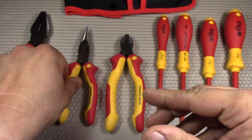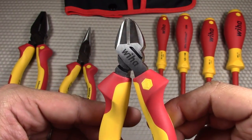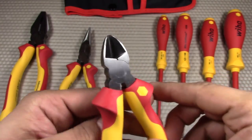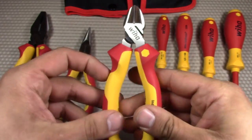So those are our long nose. We also have some 6.3-inch diagonal cutters or dikes. We'll take a quick look at the bezel, the top there, and then here's a look in the back. Again, we're going to go test all of these later on in the video.